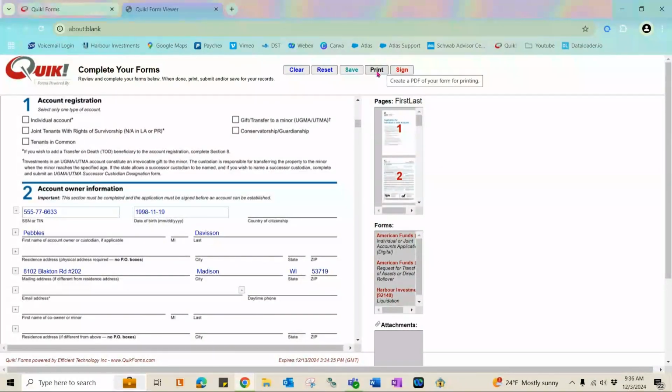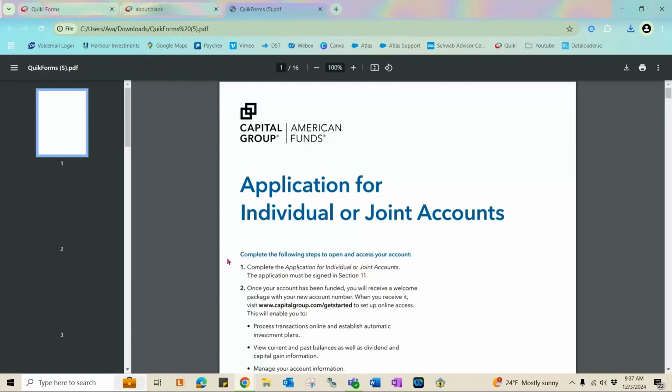And then finally, what you guys really want to know is how to export this as a PDF so you guys can then have your client sign it. That will be through this print button right here. Once you click print, it's going to put it directly onto your computer as a PDF document for your use and distribution.